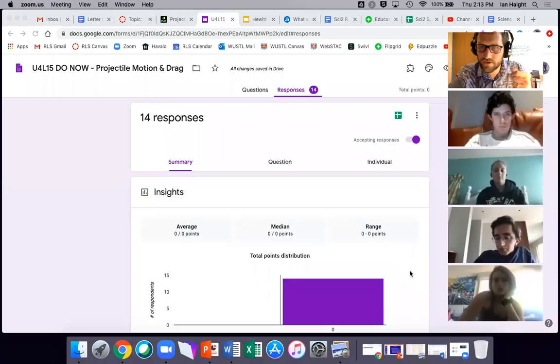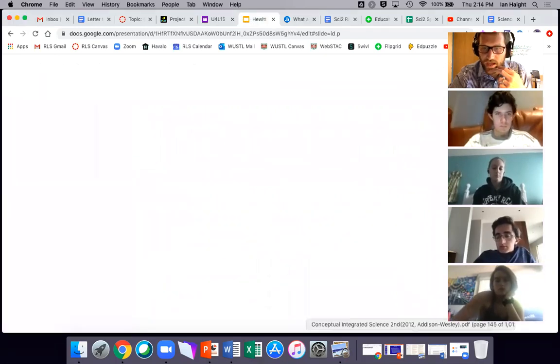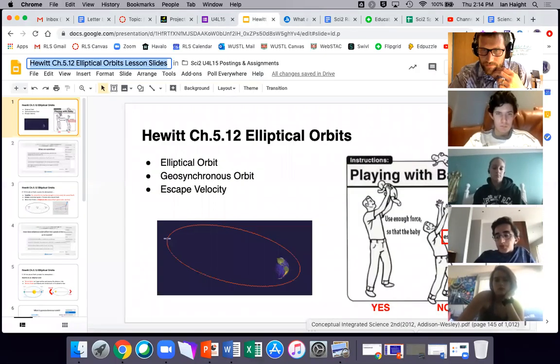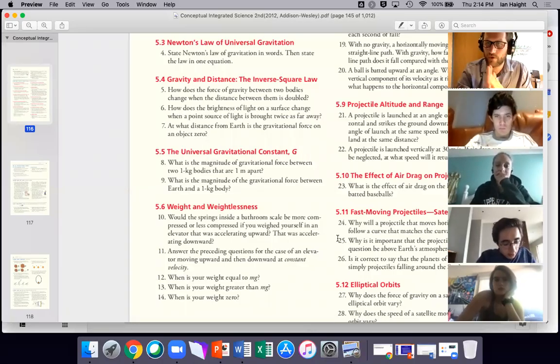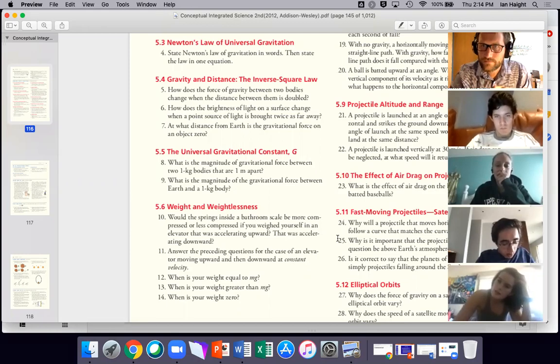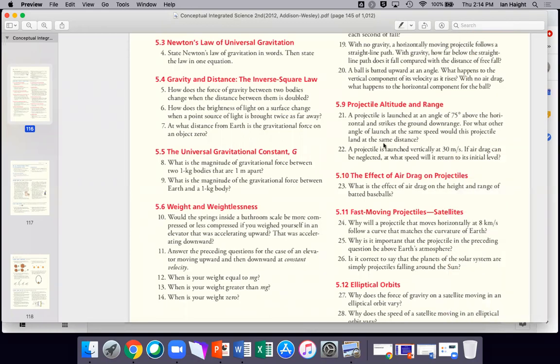Okay, before we move on to the last part of chapter 5, I wanted to take a moment to review the homework you had from Hewitt. It was questions 21, 23, 24, and 25. Were there any of those that you were confused by, left blank, or wanted help on? I was confused by 21. I didn't get the full parameter of it. Let me look at it again.